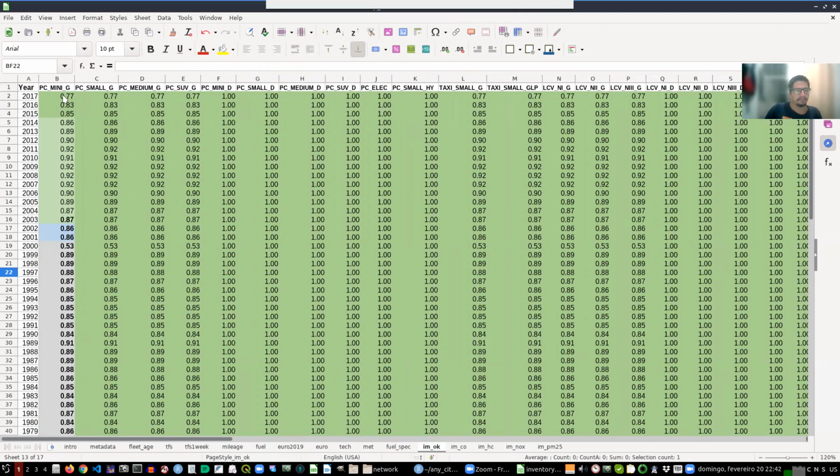For the passenger cars, meaning with gasoline, in the year 2017, 77% of the cars approved the inspection and maintenance program. I don't know why it is lower than the year 2016, which is 83%, but those are the numbers. I crunched the numbers and calculated the average, okay?